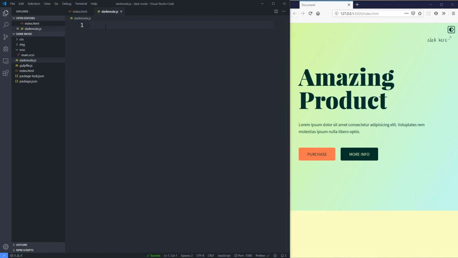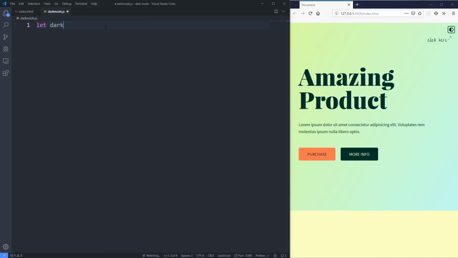The main thing I'm doing here is toggling a class on and off, but we also want to be able to save the preference. The really important thing here, less so the toggling things on and off, what I really want to focus on in this video is how we can save the preference for the person. So if somebody visits your site again, it will be on the last thing that they chose. And we're going to be doing that with something called local storage. And local storage is really, really awesome.